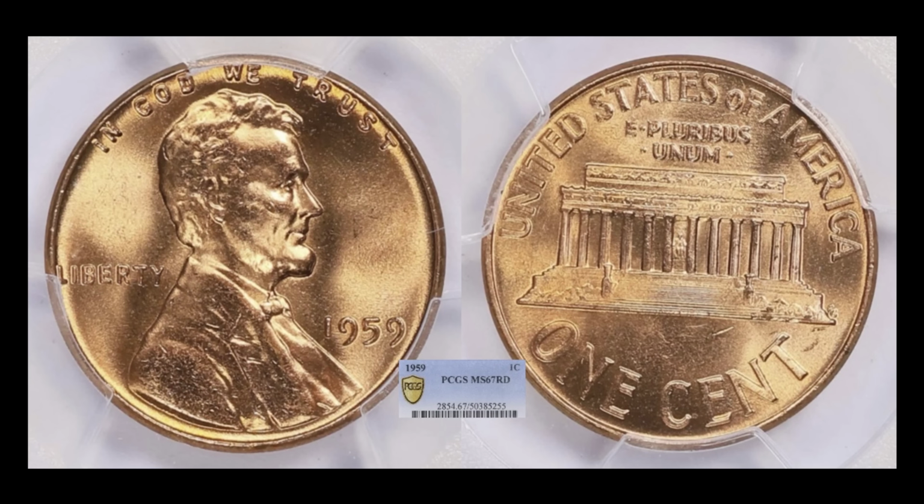We also have this one here, 1959 Lincoln Memorial Cent, first year of that memorial reverse design. This one right here comes in as a 67 Red by PCGS. Another great one to see here. It is not the highest grade, and that is the reason why this one sold for $1,293.75. 67 plus examples typically sell for about 4x that amount. So even though it's just a 67, pretty nice safety net here. If you're trying to grade these and aiming for that 67 plus grade, and you just manage a 67, it's not the worst thing in the world. $1,300 later, it's a pretty good coin to market if you don't want it.